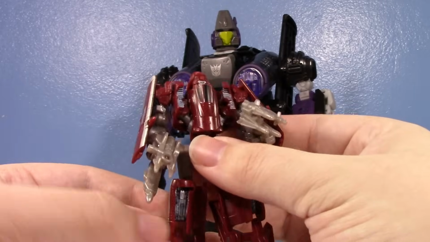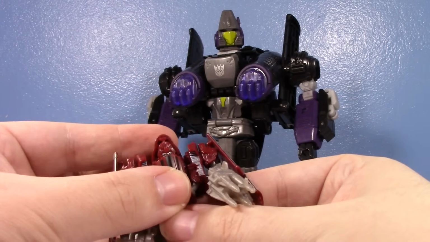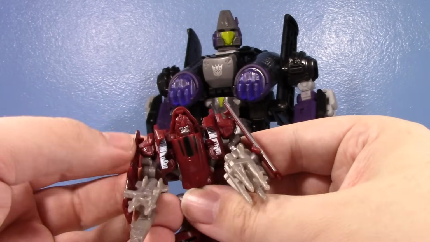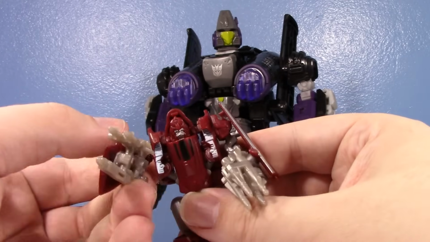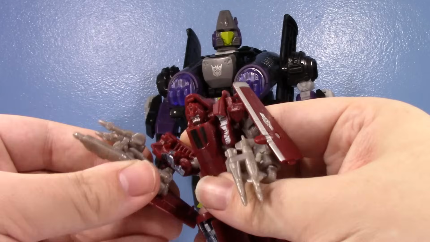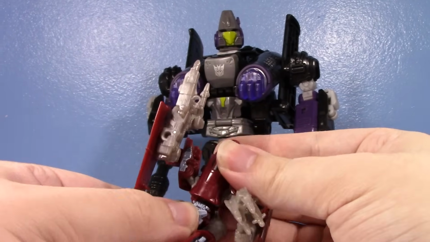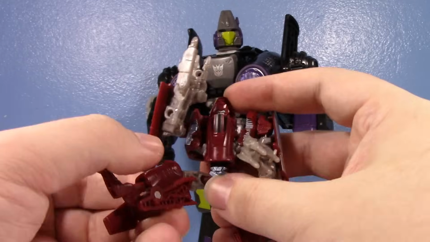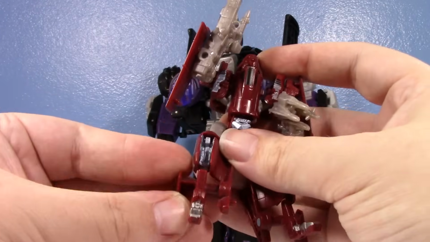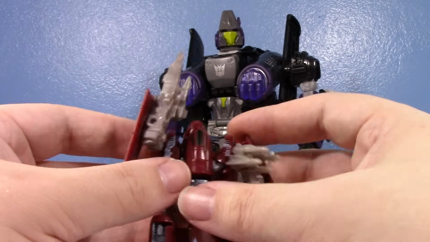So his articulation, nothing at the head, sadly, because it's connected for the transformation. I guess you can make him look up and down if you want. You know, I guess that's something. Ball joints at the shoulders, and then another swivel right there. He's got hinges at the elbows, so you can do a little hinge-me-do. Nothing at the wrist, nothing at the waist. And then his ball-jointed hips move. He's got ball-jointed knees. Then you can hinge his ankles for transformation, but it still works as articulation.